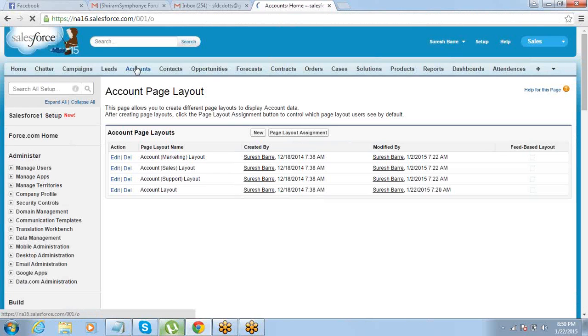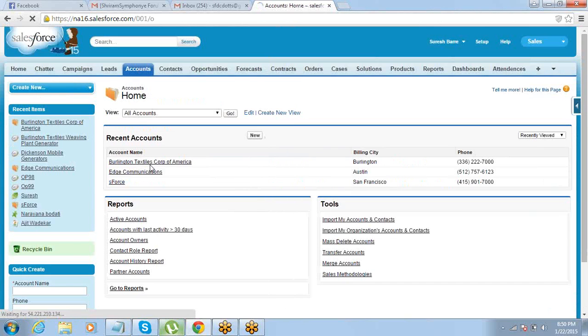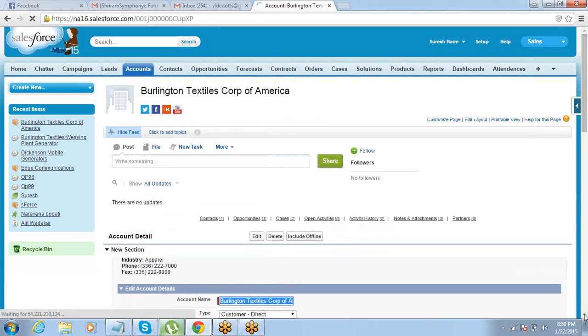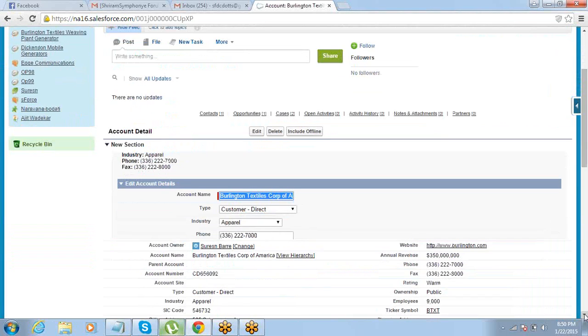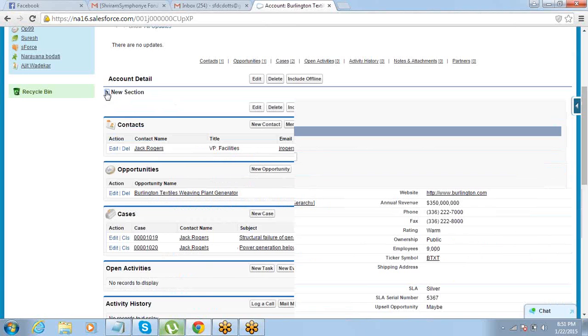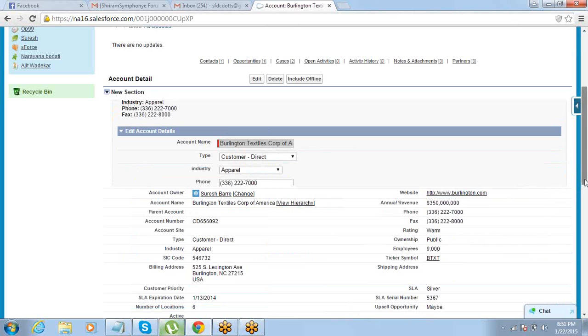Now if you click on this, open a record, see, this part is the Visual Force page part, right? So let me just go and remove this.